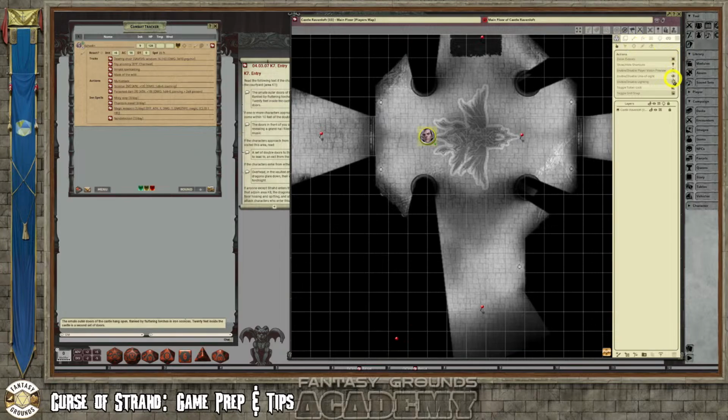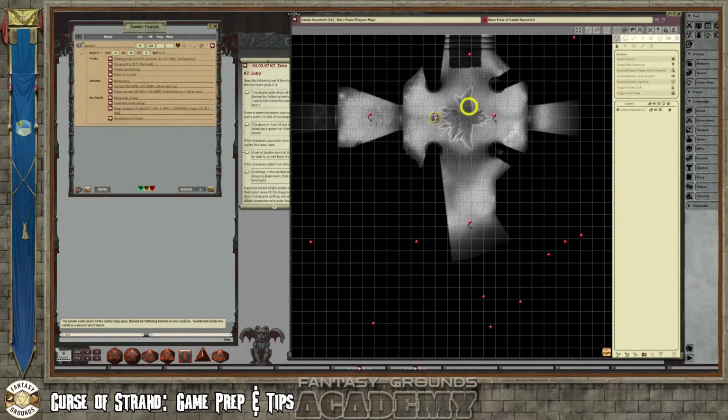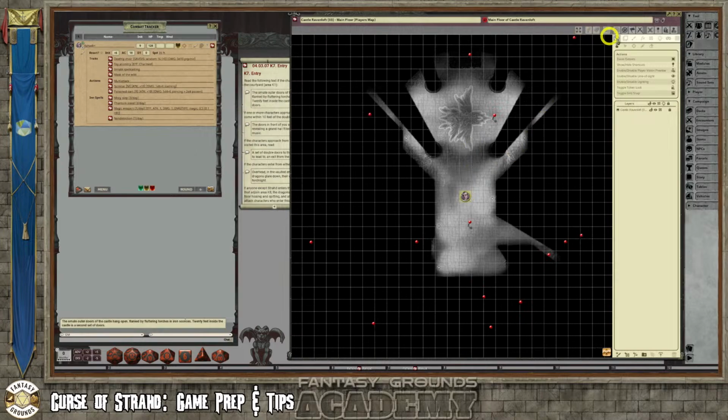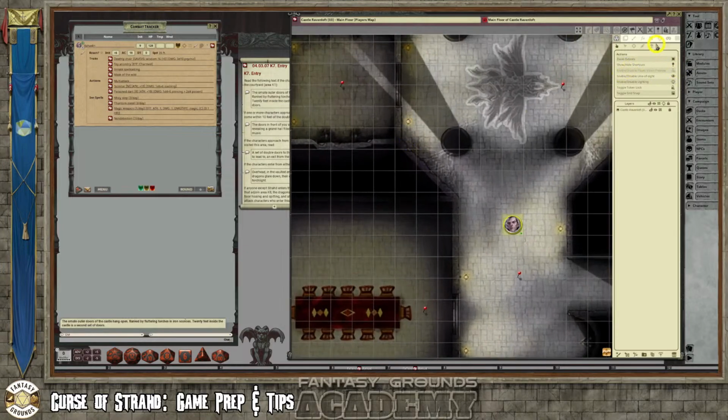It's additive, so any light that you have, and if there's any ambient light inside, it will add to it, so it'll kind of combine. So dark vision kind of blows it for me. I don't know. Let me take a look at the map itself without that. Let me go to the lighting, not the ambient lighting, but this.